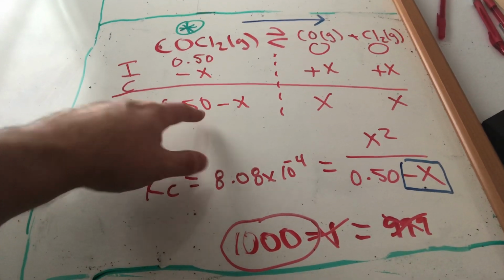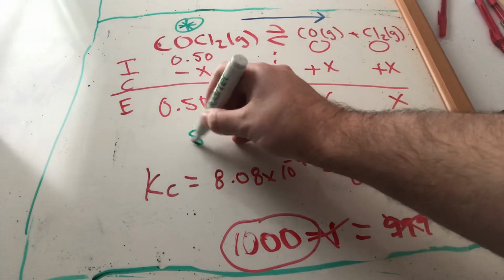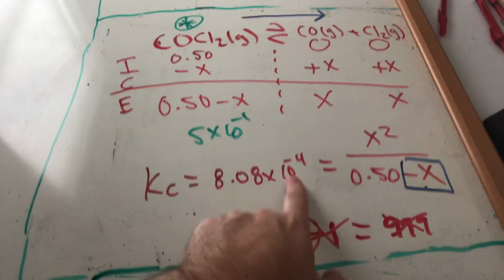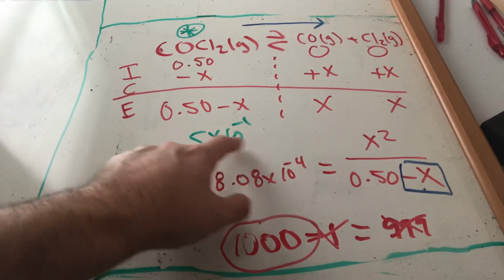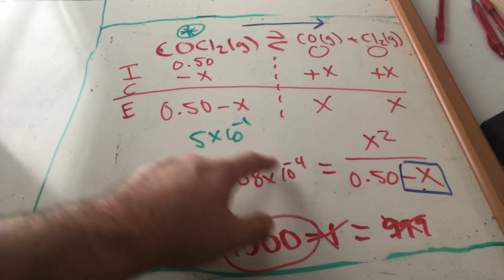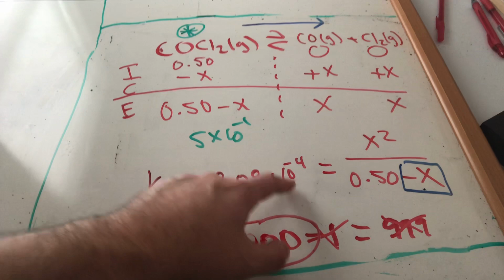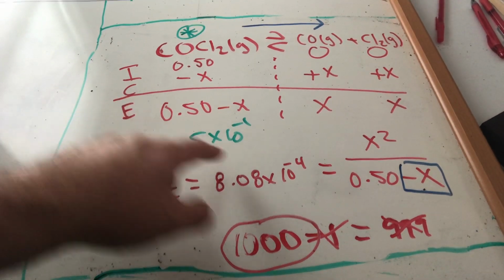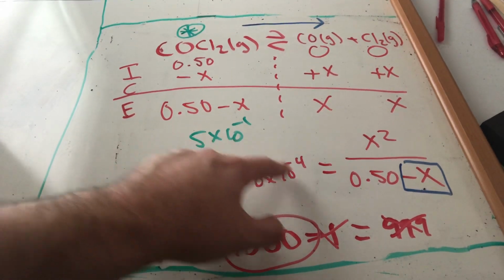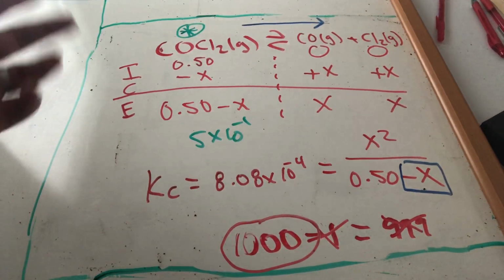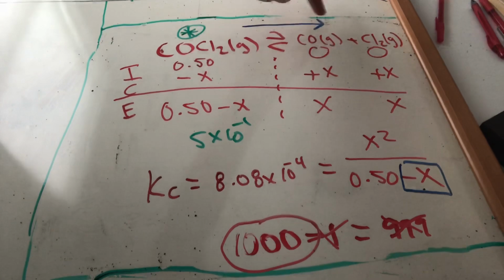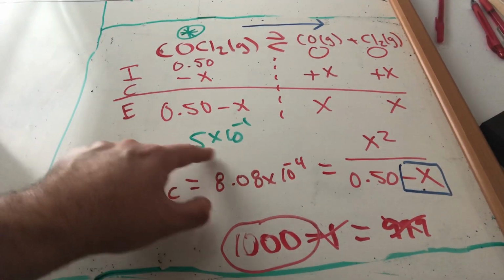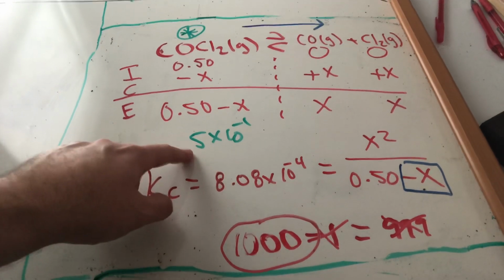Now let's look at our order of magnitude difference. This is 0.5, which we could write as 5 times 10 to the minus 1. What do you see here? You see a 10 to the minus 4. Is there a 3 order of magnitude difference between the concentrations involved and the K? Can you see that 3 order of magnitude difference? Yeah, it looks like it's there. So we're moving in the unfavored direction. We have a 3 order of magnitude difference between the K and the concentrations.